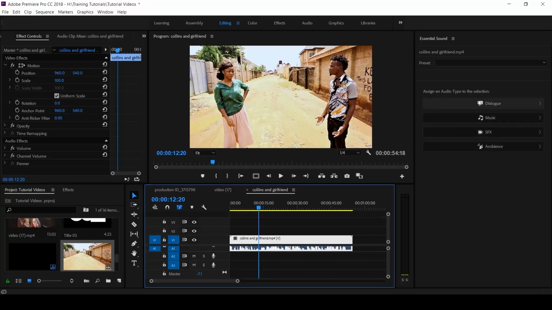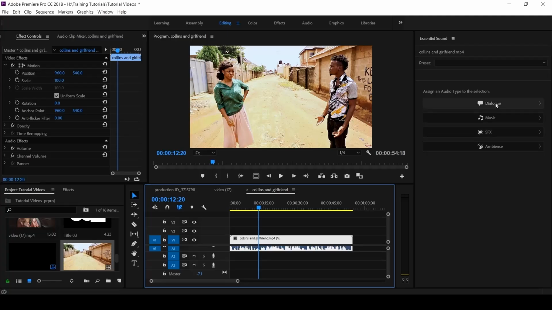The dialogue is the conversation that individuals are having. If you want to work on the dialogue, that is when you click on the dialogue. If you're working on music, like a soundtrack that you want to place underneath your dialogue, then you click on this music. Then if it's sound effects like thunderclaps and so on, you hit on your sound effects to get that worked on. Each of them has different panels.